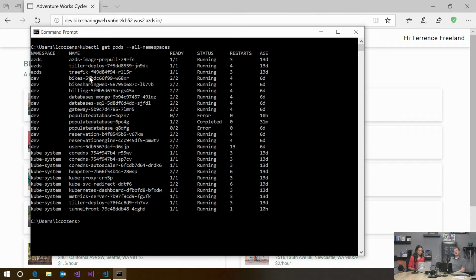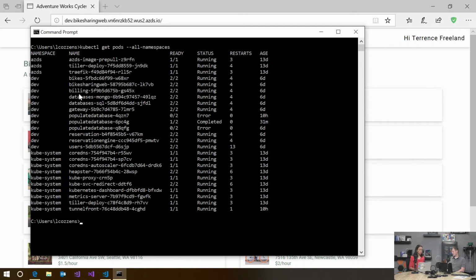There we go. Okay, so you can see the services that are running in this namespace called dev. These are what make up my application. So bikes, bike sharing web, and so on. So you can think of this as my integration testing environment where I've deployed my entire application from end to end. And this can be outside of DevSpaces. In fact, I used just a standard Helm install command to run all these services. Helm is a package manager for Kubernetes that makes it really easy to run a big application like this and make sure that everything that needs to be there is in place for it to run successfully.